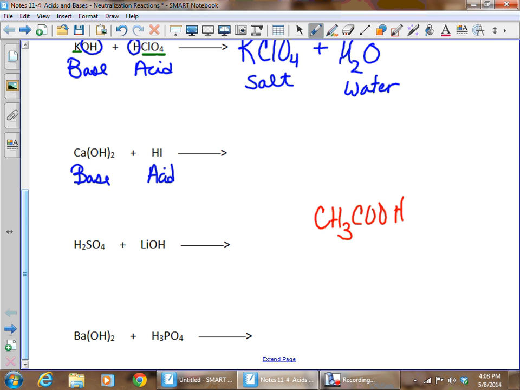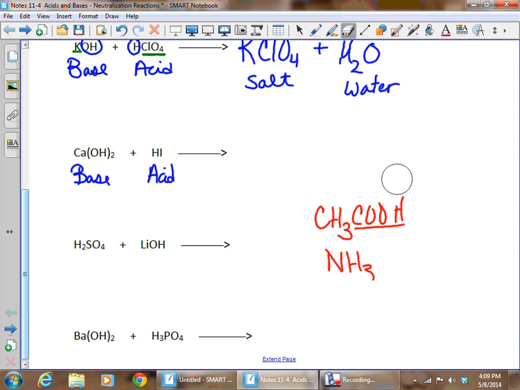But remember that acetic acid, the main part in vinegar, is going to be an acid. It looks like a base because it ends with an OH, but it's an organic acid because it ends with that COOH at the end. The other one that you need to memorize and know is NH3, ammonia. Even though that doesn't end with a hydroxide and OH, that one is a base. So make sure you've labeled those two correctly.